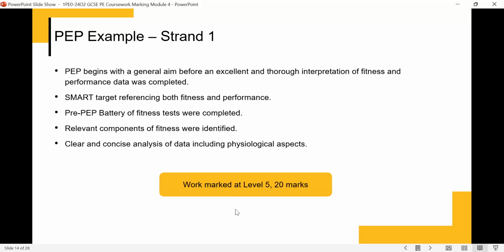So the candidate decides to begin the PEP with an overall aim. And as someone mentioned, although this is not advised, and we would recommend not mentioning this at the start, it seems to be only a generic aim to optimize their performance in the 100-meter sprint. This can be seen as merely an introduction into the PEP, as the aim of all PEPs is to improve performance in a specified activity. So I'd just like to stop on that point.